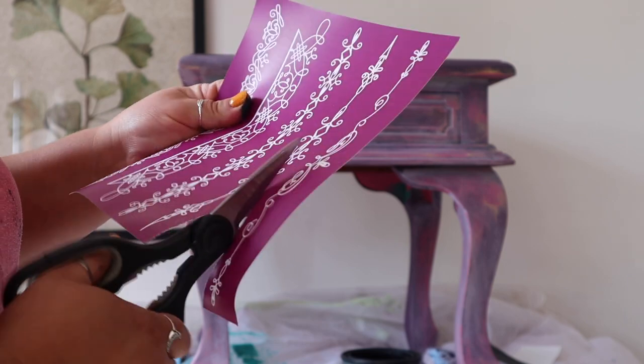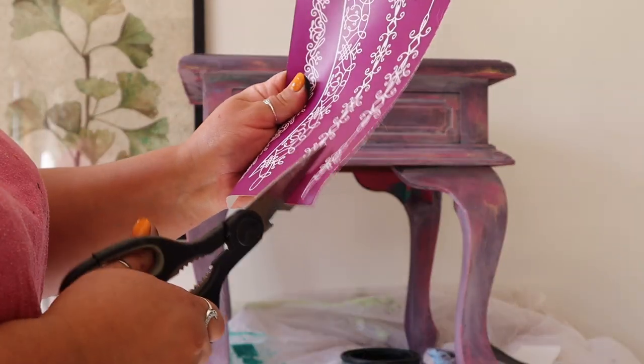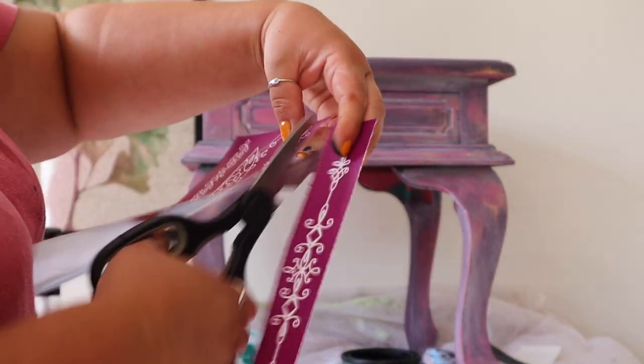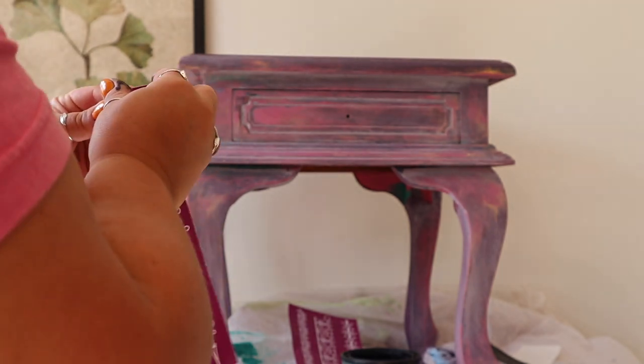And then for the front section, that piece of stencil that I was just using wouldn't have looked right across the front of the drawer. So I'm using another part of the stencil out of the same pack.